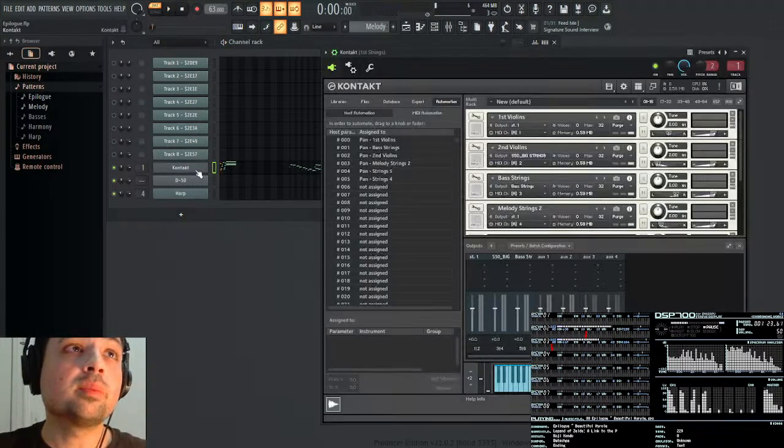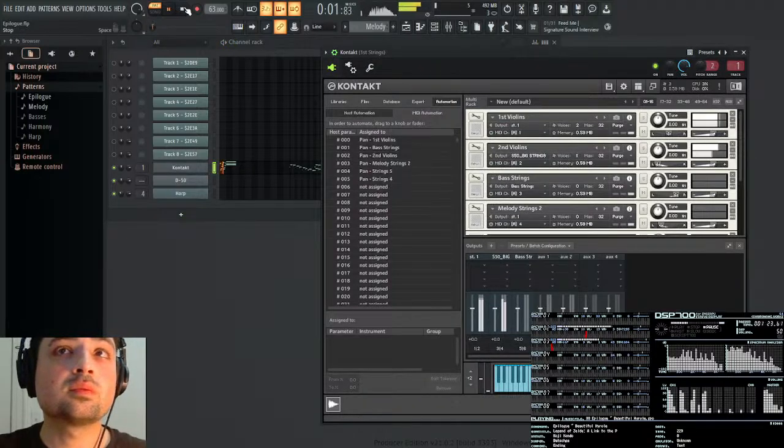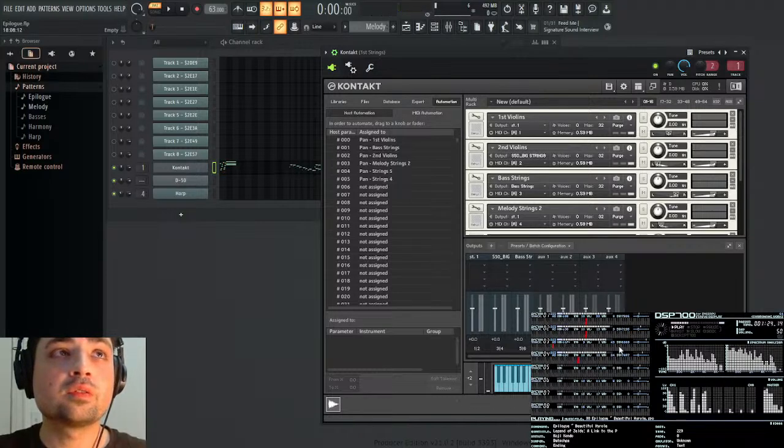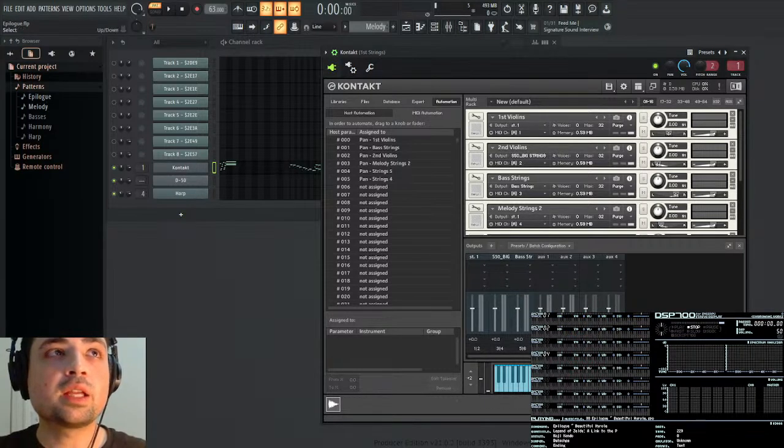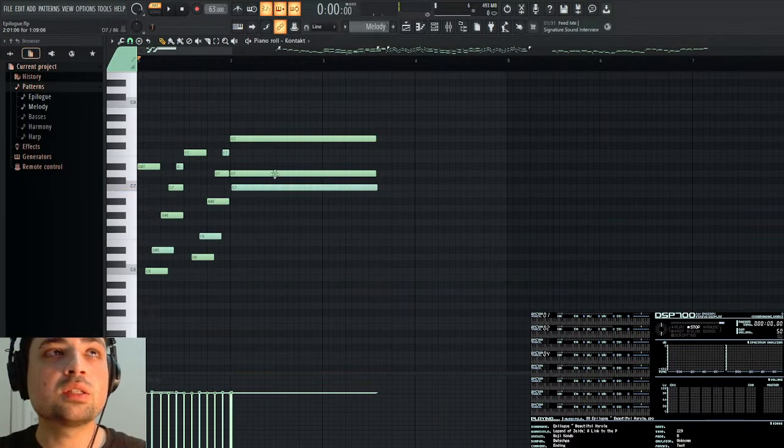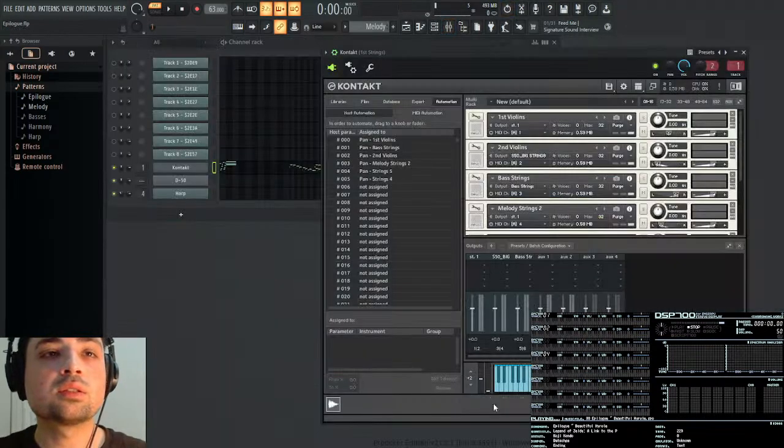So these are correctly panned right here. So in the beginning, we have, then we have the bass strings in there somewhere. So this second channel here should be panned slightly to the right.